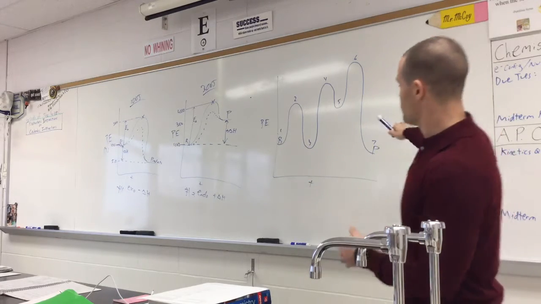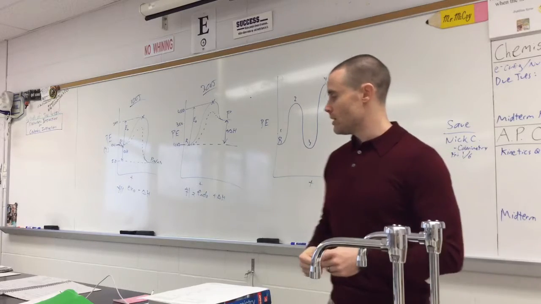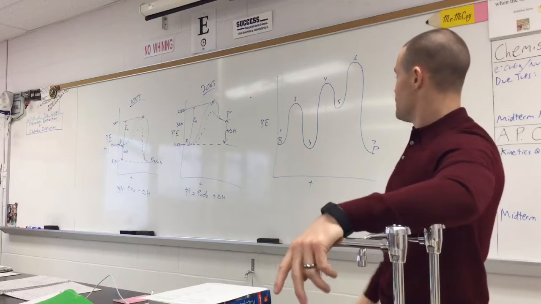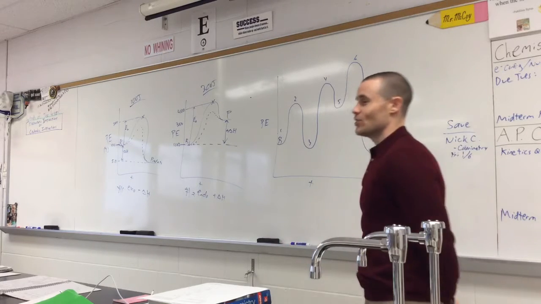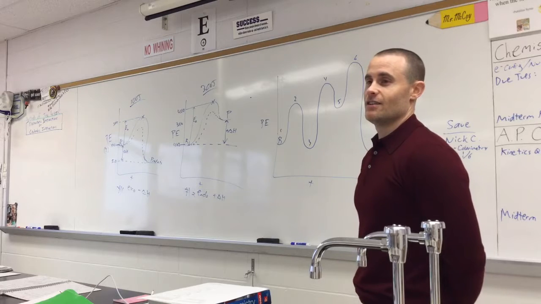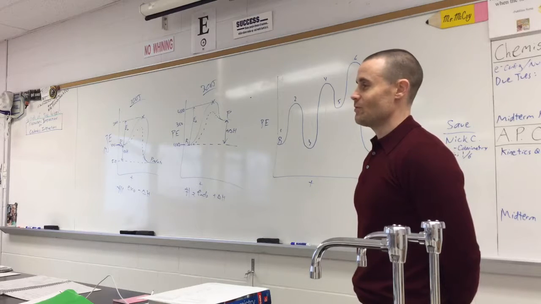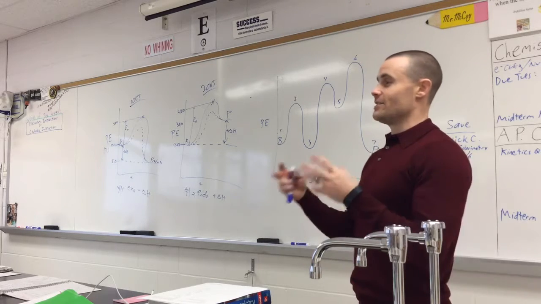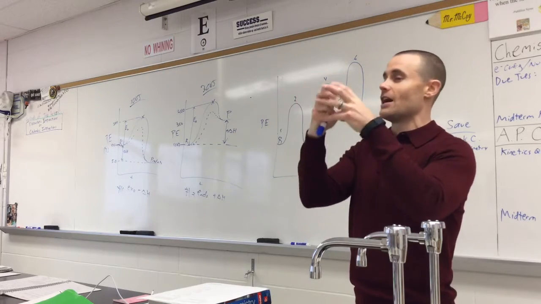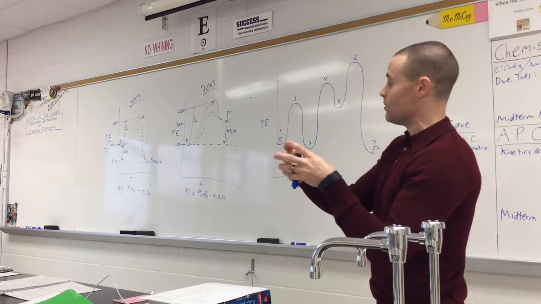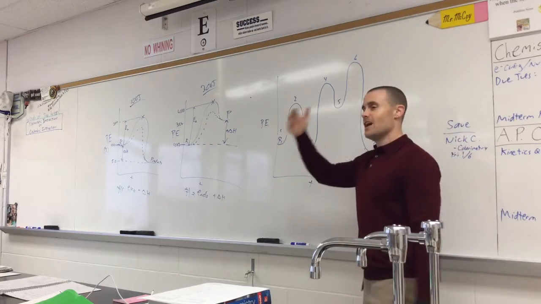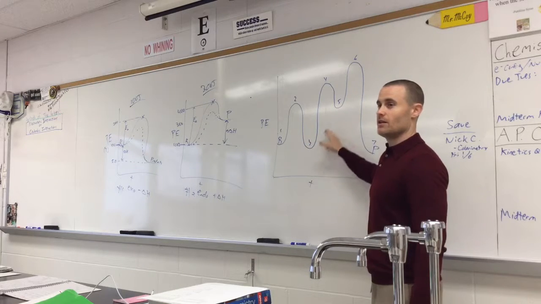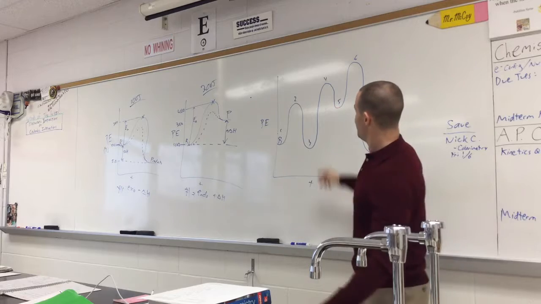I'm going to leave this over here, and then we're going to take some notes on these mechanisms. But I do want to show you that on the graph too. Would it be at 3 and 5? She thinks 3 and 5 would be the reaction intermediates. What do you guys think? So again, an intermediate is temporarily formed, so reacting particles collide. They form something that's temporarily stable, then it breaks apart. So when I say stable, what should you think? Low energy. So does that make sense? Maybe. We'll find out.